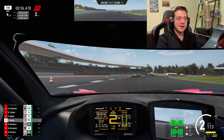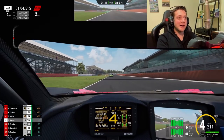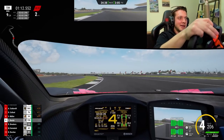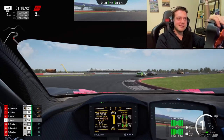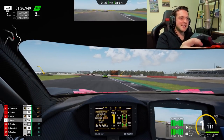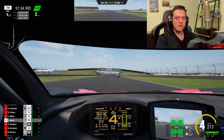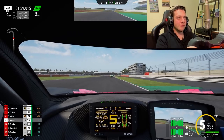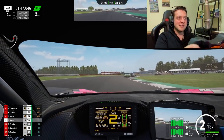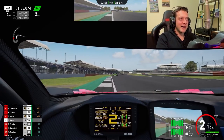So basically, instead of the pedal detecting where your foot is, it detects how hard you're pressing it, which is what happens in real life. A Formula One car, for example, has very little travel on the brake pedal. It's all to do with pressure. Muscle memory works far better for pressure than it does positions. Your body's gonna be able to instinctively apply the right amount of pressure much better than it can instinctively apply moving your foot to the right spot exactly. So that pedal alone, that's definitely something that makes you drive better, more consistently at least, if not faster. Not to say people can't drive fast and consistently without load cell, but it definitely helps.